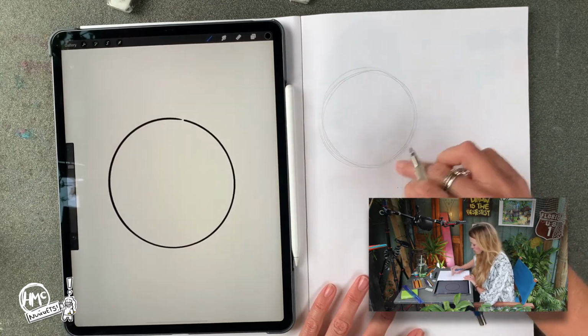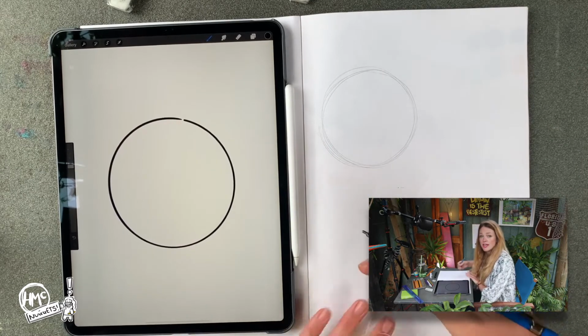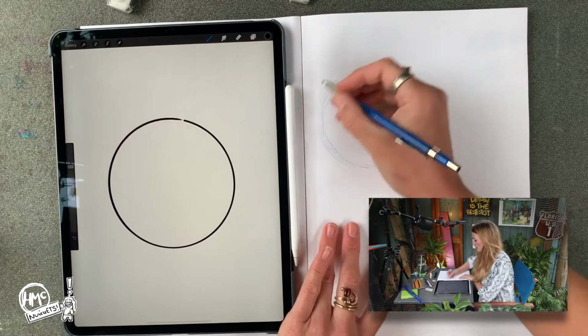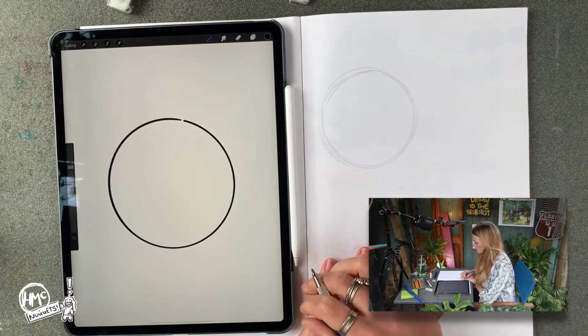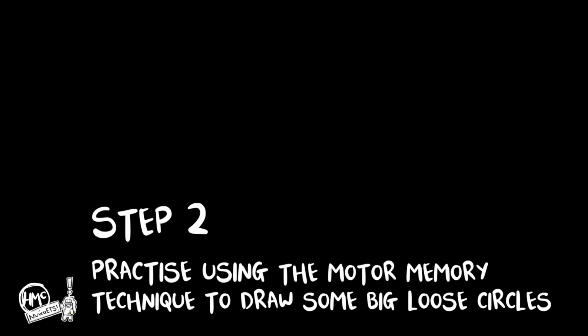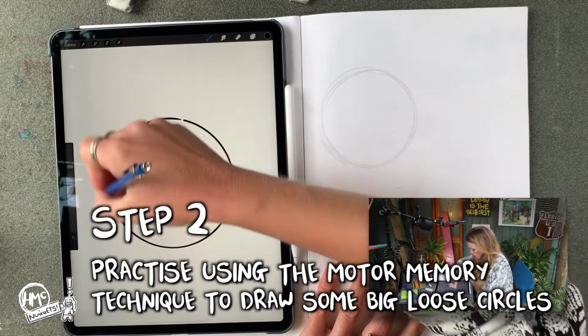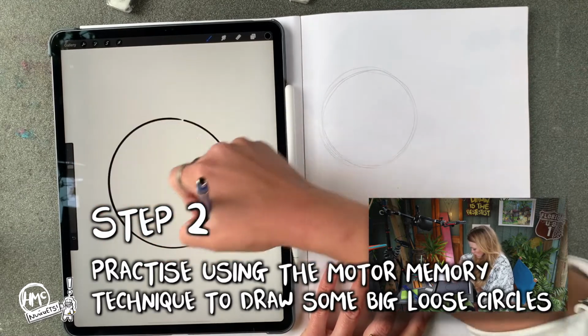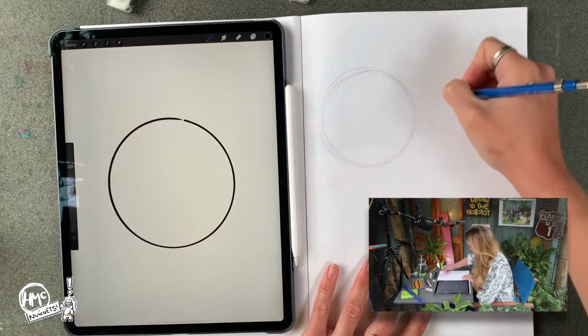Now you'll notice it wasn't just one line, I did lots of light lines over each other, because I was hesitant, I wasn't confident yet that I got it in the right place. Once I've done that, then I can start to draw in more detail. Once you've learnt it with your motor memory, you can actually draw it any size you want.